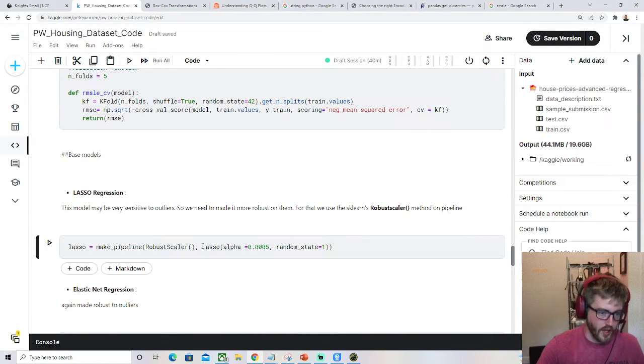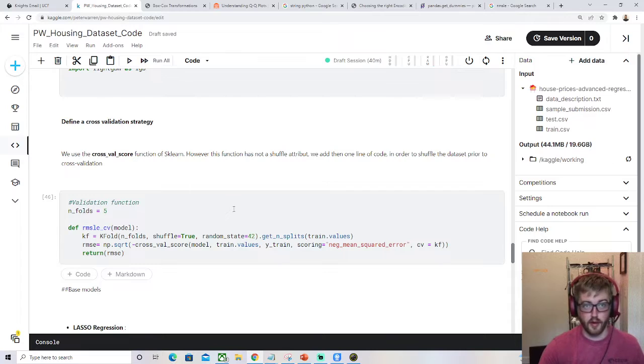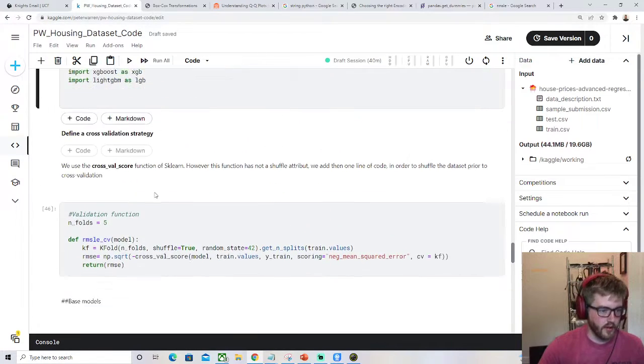Just because you don't know what's in the lasso model doesn't mean you can't use it. A lot of people just use a bunch of models and then take the average, which is what we're going to do anyway. So it is beneficial to learn what one or two of these are, but you don't need to go and learn the exact math of each one of these linear models. Okay, so let's keep going.